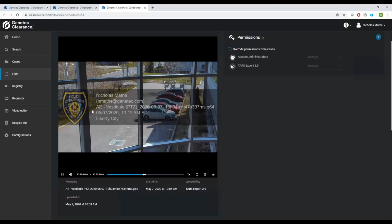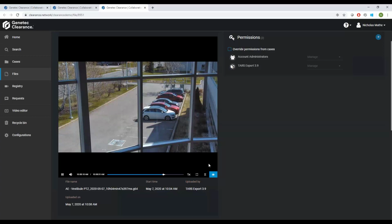One of the other things that we've got here is the digital watermark that's displayed. So this is unique to video inside of the application. When we download video, it will not export with the watermark. And the use case here is to act as a deterrent for users in the system with view-only rights, using their cell phone to record video off their computer monitor. So here with the watermark displayed, the user's name who's reviewing the file will be displayed along with the company crest and some of the case information. So this will deter leaking, and we're able to provide permissions to allow users to toggle this off depending on their level of trust.